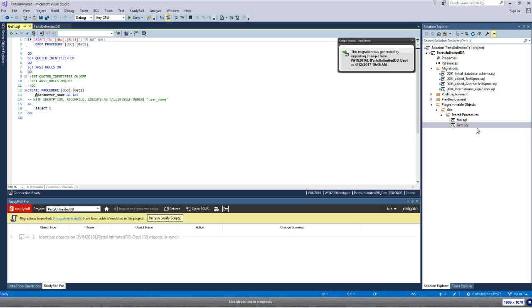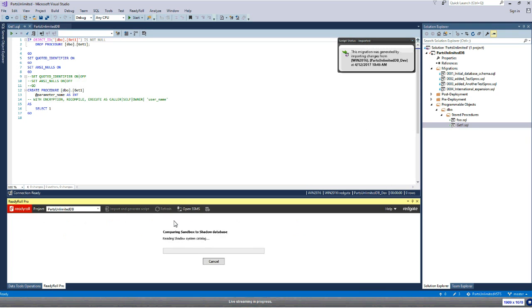When you click this refresh button here, it will analyze the database. Changes to tables go in the migrations folder, and changes to stored procedures go in the programmable objects folder. And then there's absolutely no configuration change we need to make to Visual Studio Team Services to deploy this new change setting. Once we commit these changes to source control, all the existing configuration in Visual Studio Team Services will just pick it up and deploy it as it already is.